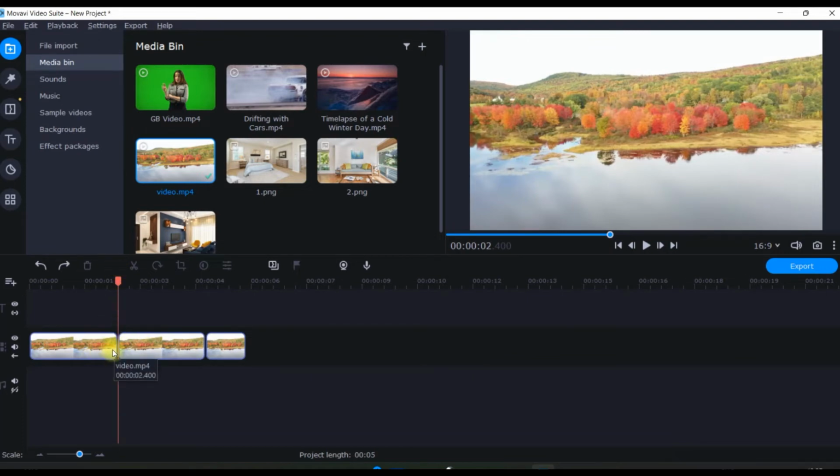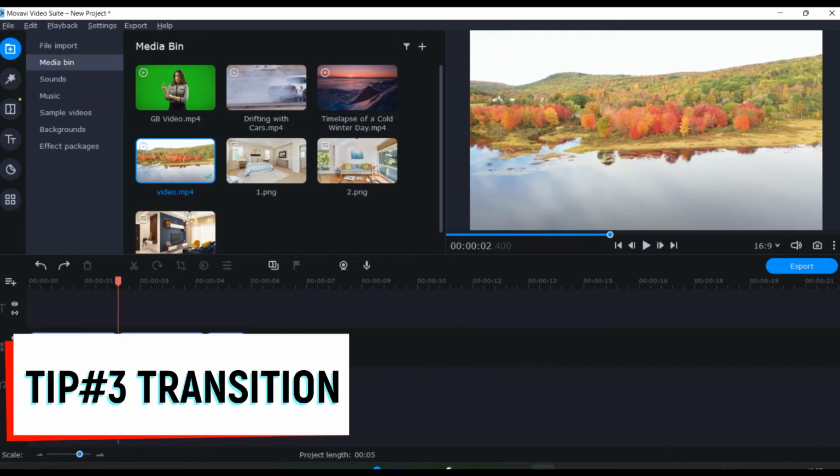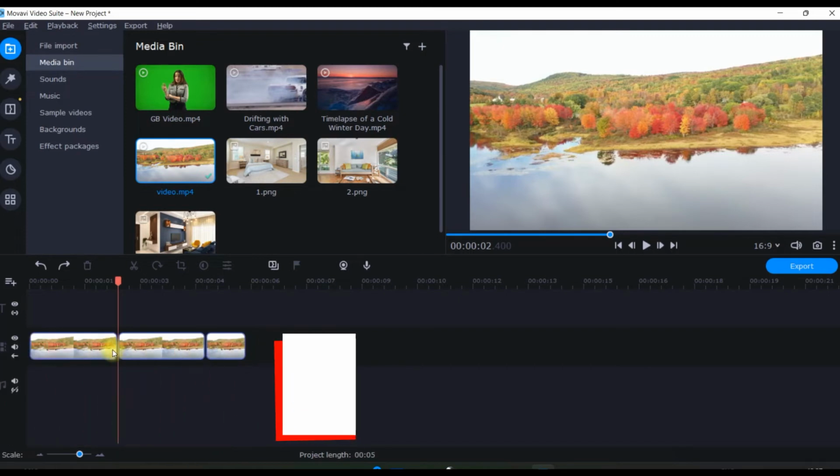So my third point, to bring a beautiful effect in your YouTube video, is adding a beautiful transition. Transition helps to regain or re-engage your viewer to your videos.